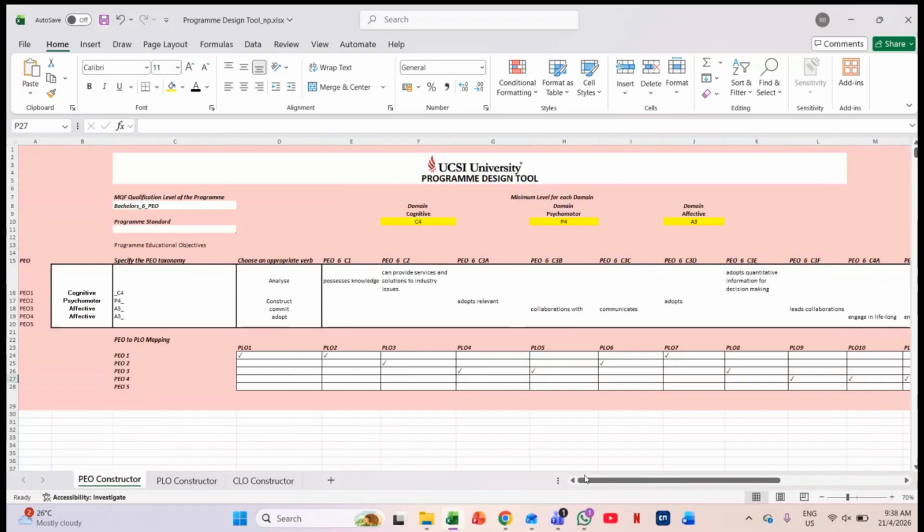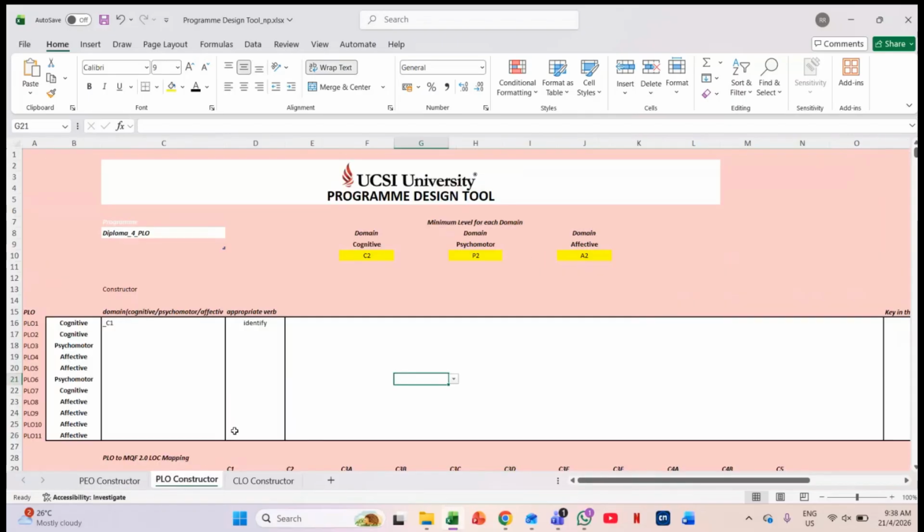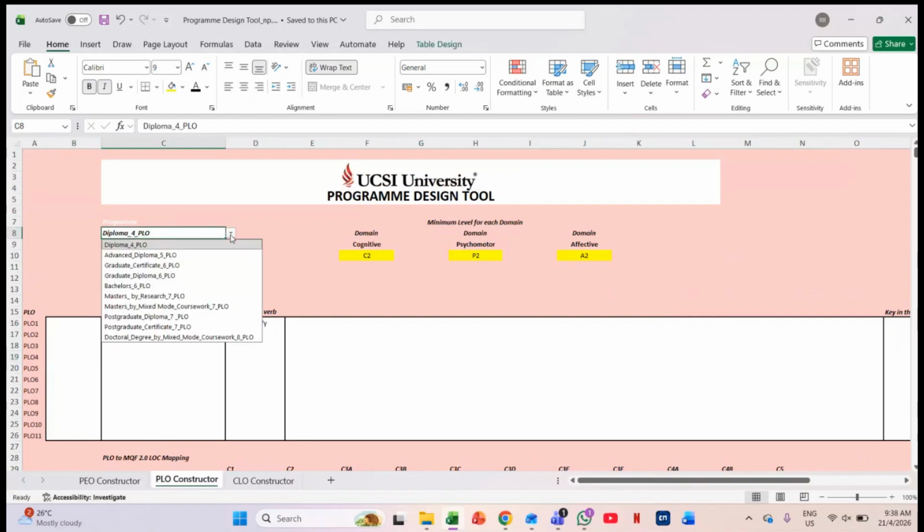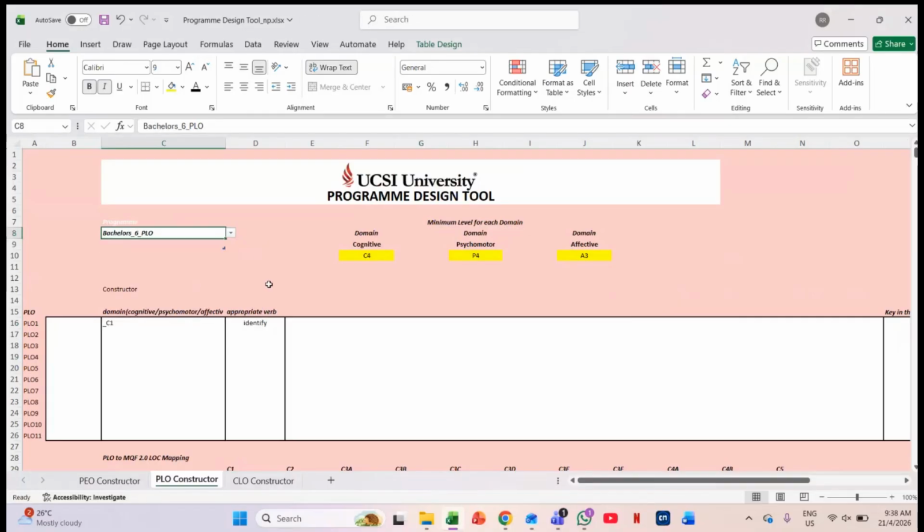Okay, so moving on to the PLO constructor. PLO constructor works in a similar way to how the PEO constructor worked. But in here, we need to select the domain as well. So I'm going to select bachelor's level, which again will display the minimum level at the time of graduation, which is C4, P4, and A3.